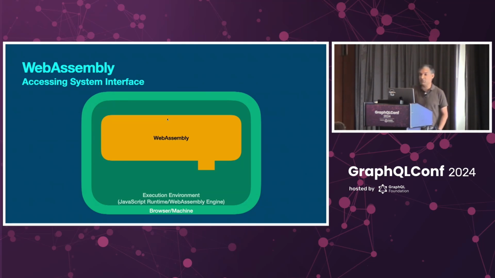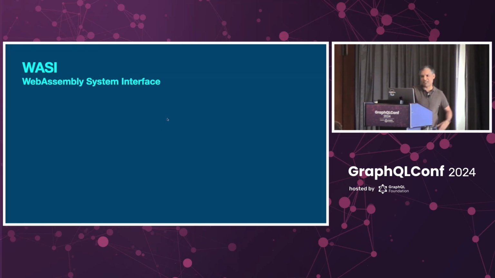But still, WebAssembly cannot do pretty much anything with the system. That means it cannot open a file, it cannot do a network call, anything. So the execution environment ends up exposing whatever it feels like exposing. And we'll go through examples of what those look like. This is a typical setup that you will see in WebAssembly environments. That's also, by the way, the underpinning of something called WebAssembly Components, but I won't go into that.